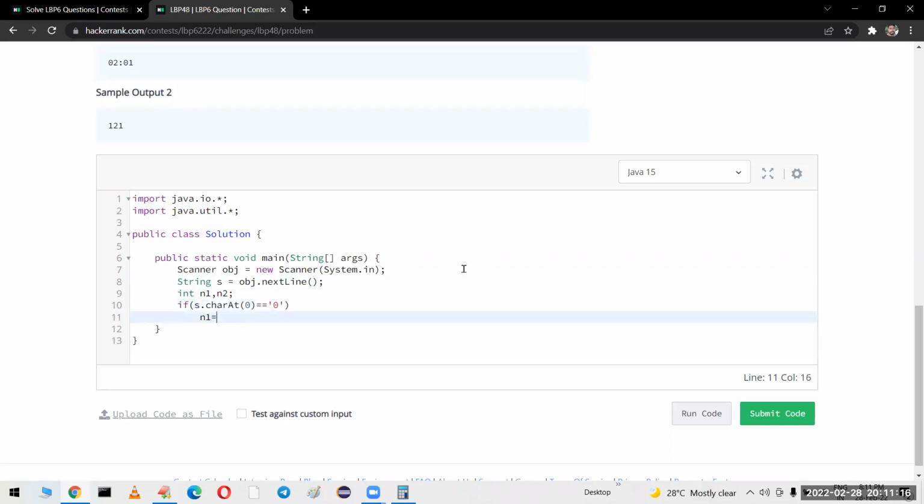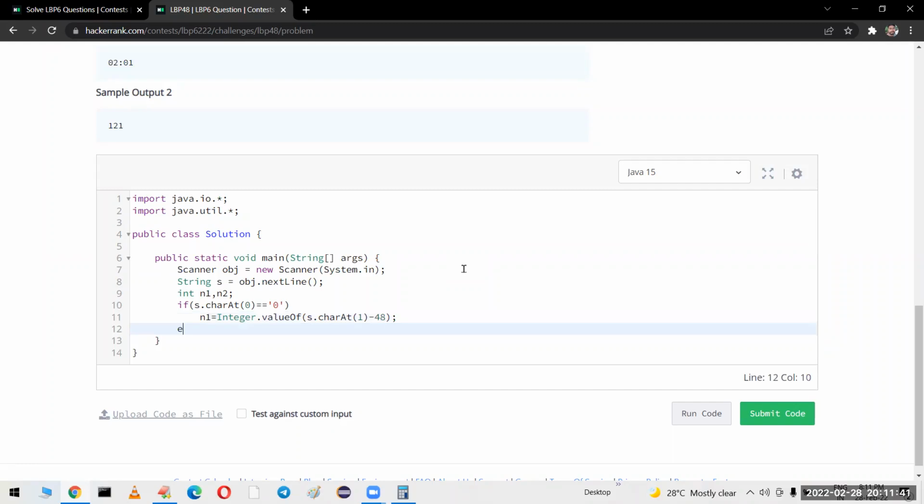N1 is equal to, so no need to use convert. Directly in the Integer class, there is one special method with the name valueOf. So s.charAt(1) minus 48. So what will happen? It will convert that character into integer format. For that, a conversion function is not required.